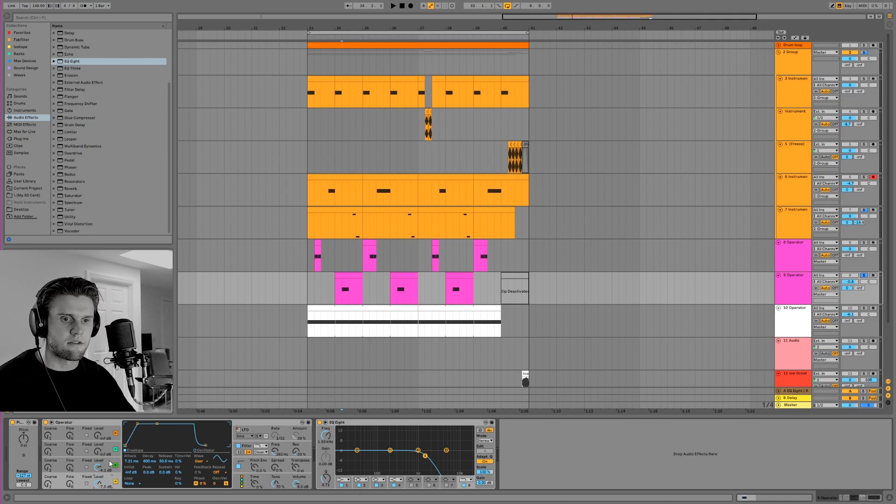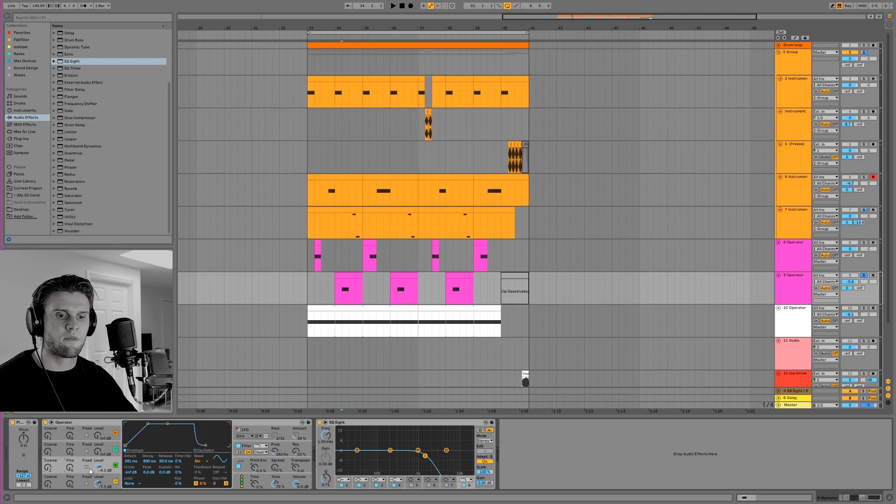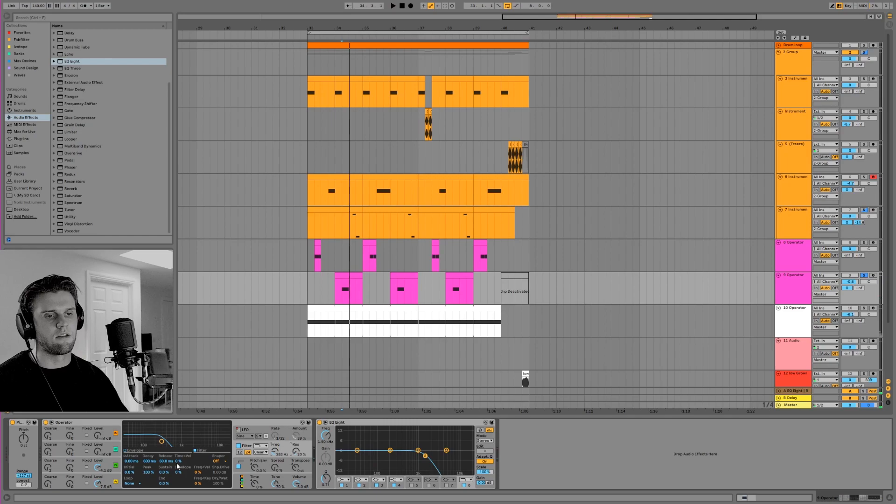This is a basic patch - a really simple patch but a great sound that everyone's really familiar with. It's a basic sine FM-ing a sine. The coarse of the first oscillator is just left at standard, and then the second one above that is twice the amplitude so the coarse is set to two. I've maxed out the output volume. I didn't add an envelope to this, but I brought down the filter so the high end is rolled off. If I open this filter up and drop the volume down, it's quite an aggressive sound. I wanted it to be quite dark because the rest of the sounds in this track are pretty dark.